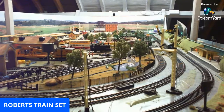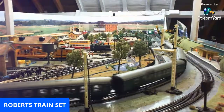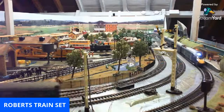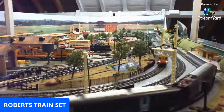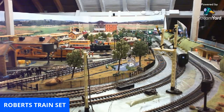So I don't know whether this will work. I'm just going to put this other light on, see if it makes it a bit brighter. Yeah, it's a little bit better. If you notice on a couple of my videos, I brightened it up a bit in editing, because we do get this backlit problem, don't we? If the lights are behind it, it's all really dark. And I have a lot of problem on my layout, because basically all the lights are behind, at the back edge where the backscene is. So what I've actually done, and I will turn that one on as well now, and we'll see what happens.